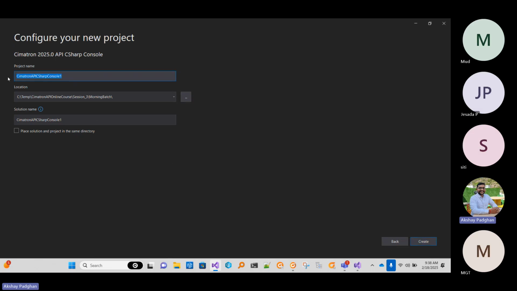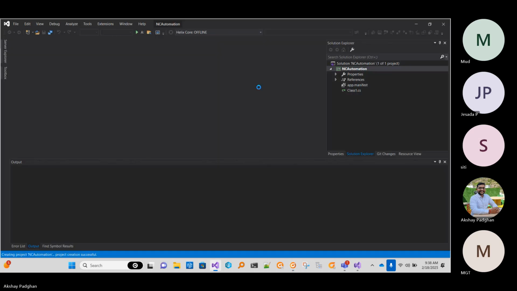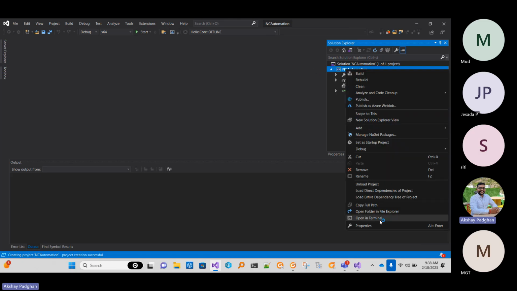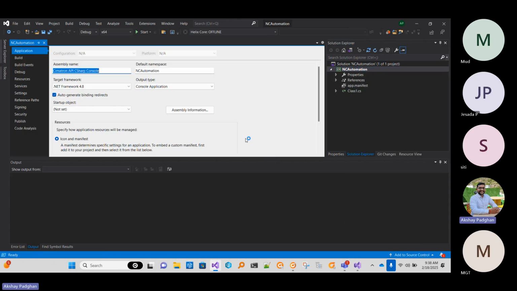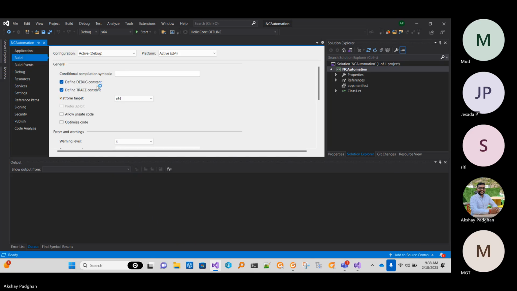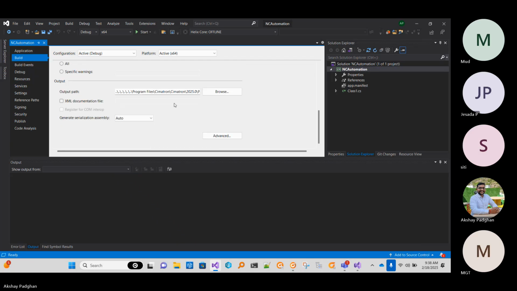I'm selecting some name like NC automation and create. Okay, so this template automatically adds all the settings which are required for a Visual Studio project to communicate with Symmetron through API.